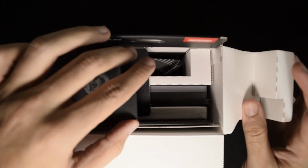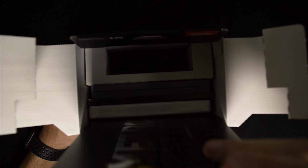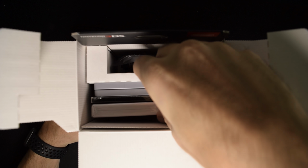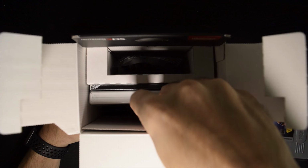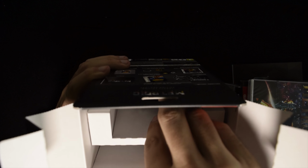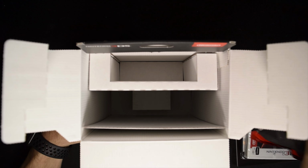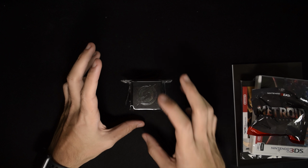So we have this here, which is probably not the keychain, but the emblem. We have the art book right here, and we have the steel book right here. We have the soundtrack and the game. And we have the keychain right here. And that's it. So let's remove that and take a look at this.